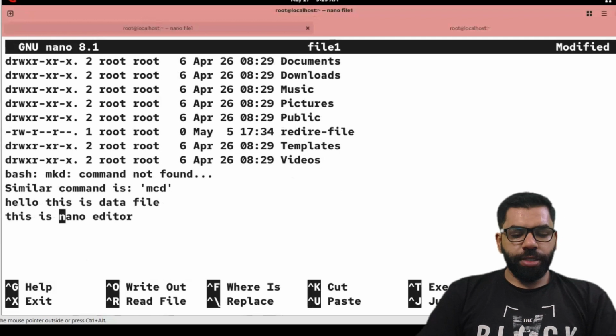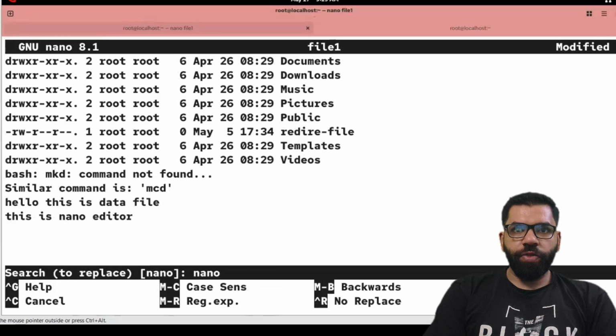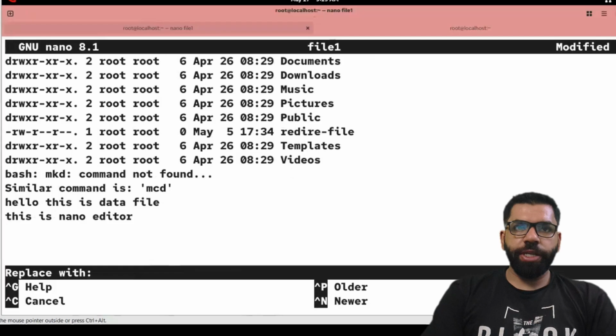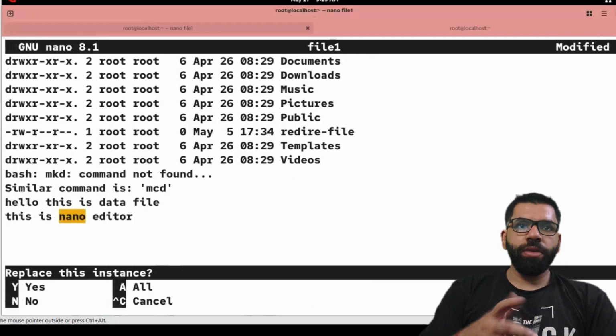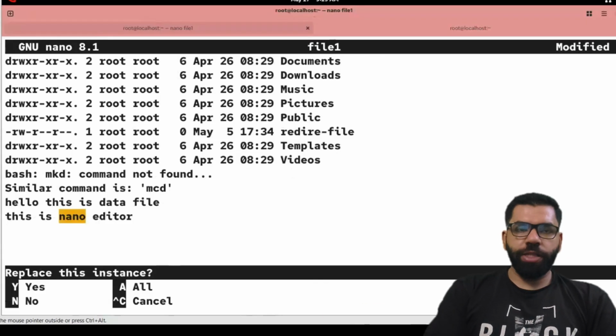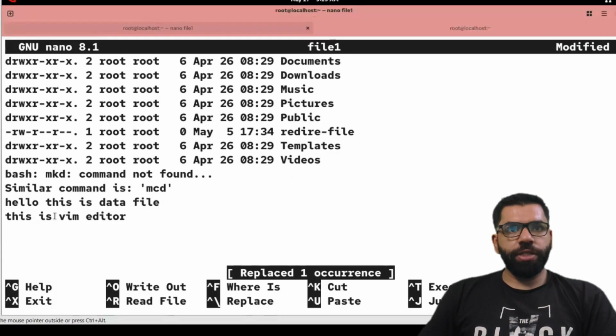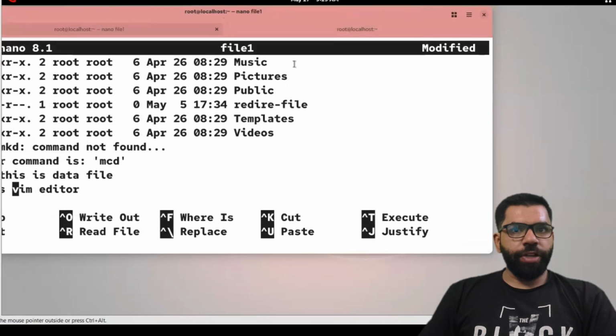If you want to replace, Control and then backslash. So here, if I want to replace Nano with Vim, and then press Y for yes, you can see it is replaced. So that we can use.